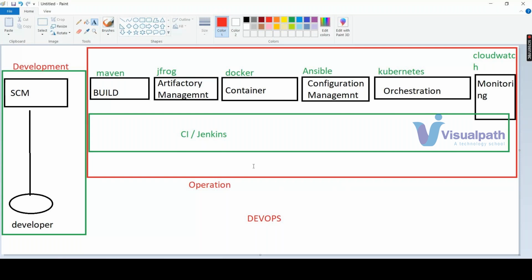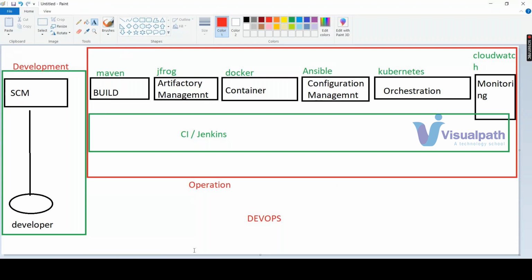Sorry, I did not see who was asking the question about Terraform, but the answer is that if I have to work on some build-related activity, some container-related stuff, or orchestration-related work, for that I need some server.